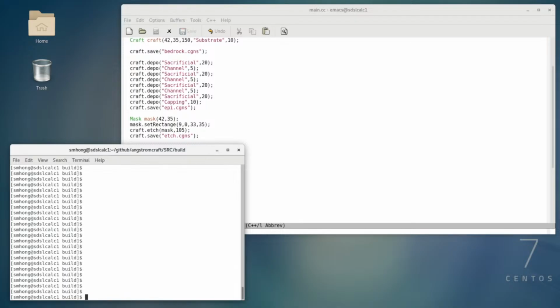In the previous video, I told you that I have improved the numerical efficiency of this code, AngstromCraft, quite significantly.